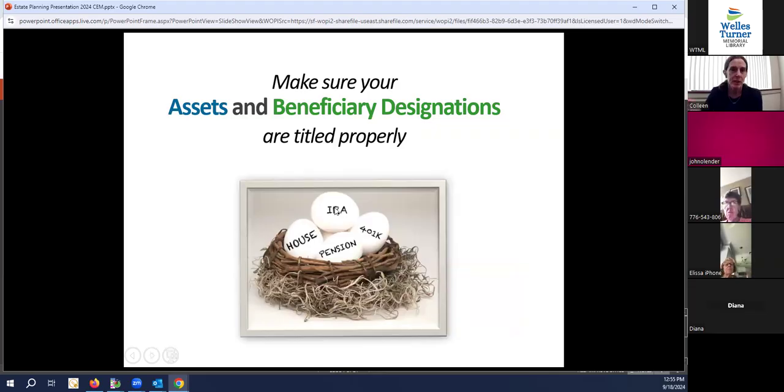So this is the other piece that I was talking about, the beneficiary designations. This doesn't always come up in the definition of an estate plan either. But as I mentioned earlier, when I was thinking about myself and my own aspects, beneficiary designations are potentially a big part of your estate plan.